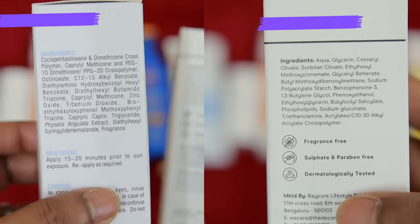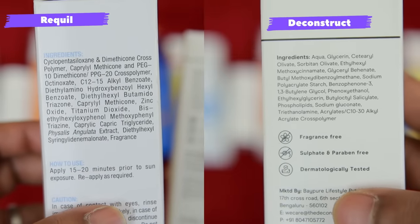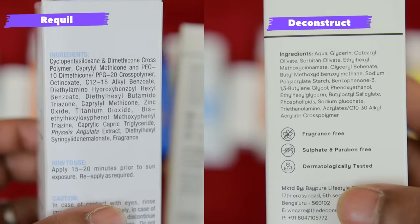Now we are going to wash our face to see what the skin looks like after 40-50 minutes of wear. We are still protected by the two sunscreens on the skin. There is no artificial fragrance in the Deconstruct formula. We will wash the face for both oily and sensitive skin types to assess performance against harmful rays.